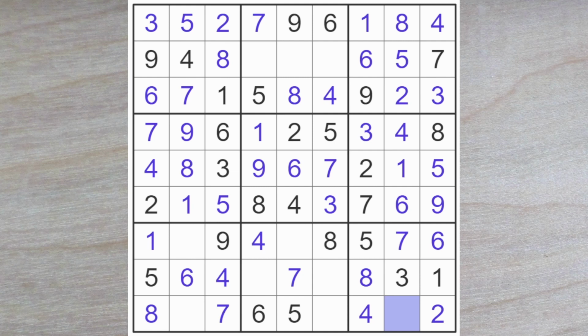This square must be a 9, which blocks over. So again, one of these is a 9, the other is a 2, leaving a 3 and a 1 for these squares. 3 blocks down, so a 1 goes here, 3 here, and 3 here. 2 and 1 here. Now the 2 blocks up, so here's a 1, here's a 2. Therefore, this is a 2, making this a 9. This can only be a 2, and this square can only be a 3.